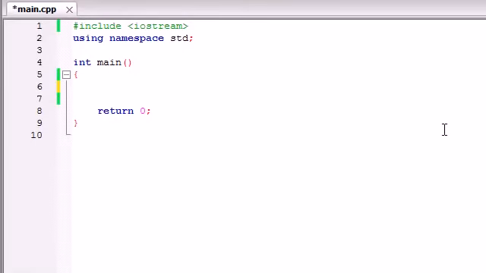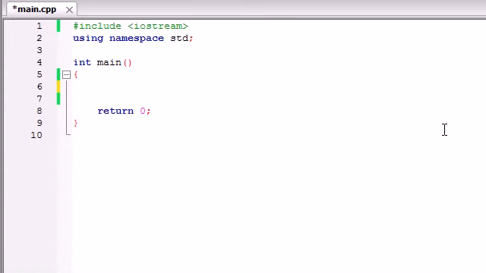What is going on, guys? Welcome to your 18th C++ tutorial. In this tutorial, I'm going to talk to you guys about a while loop. And if you're saying, alright, Bucky, take a step back, I don't even know what a loop is, and now you're trying to talk to me about a special kind of loop? Alright, let me step back.